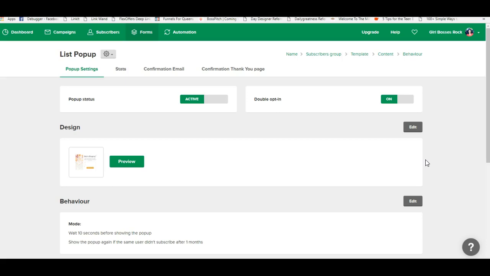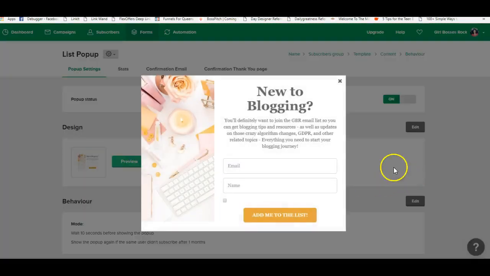So I have mine set to 10 seconds. Once they land on my main page, then after 10 seconds, this will pop up, and it pops up just like it's showing right here. I added the image, and so you go through the form in the same way, just kind of add the words and stuff that you want.